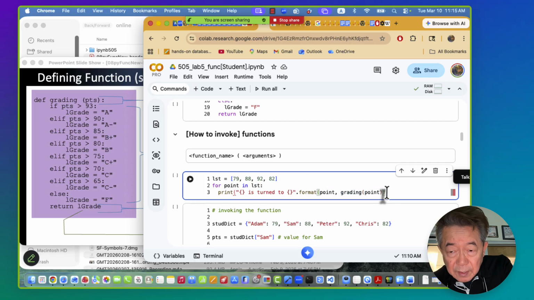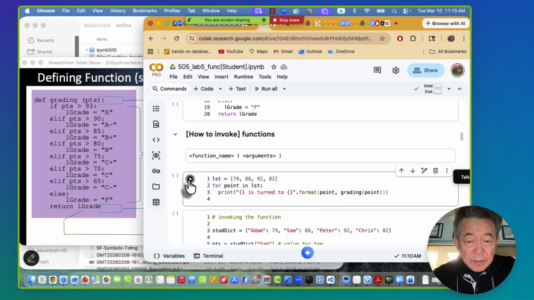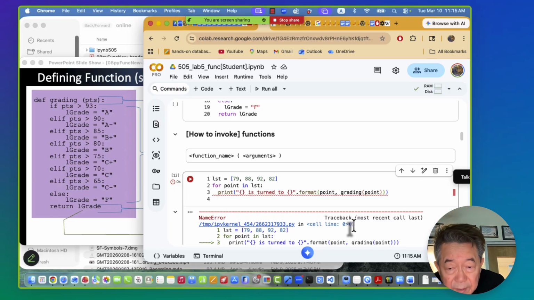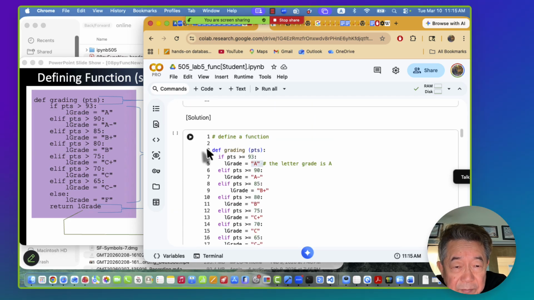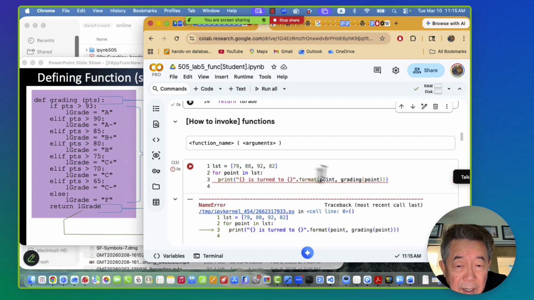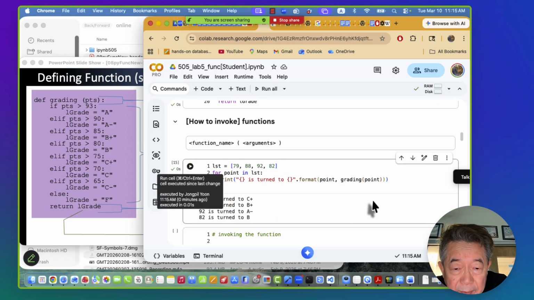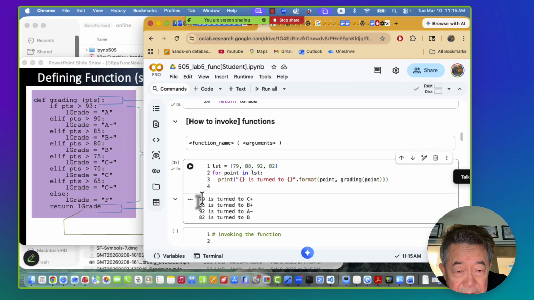And then one more. So when I run this, I have to run this function first. Then this function is available in the Python space, so that I can run it. So 97 turned to A, 98, 99, and 88 turns to B plus.